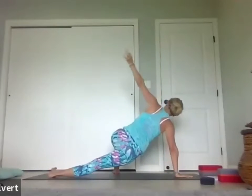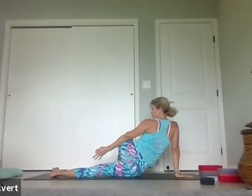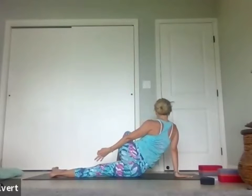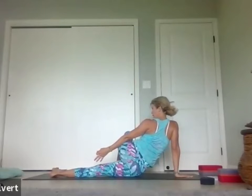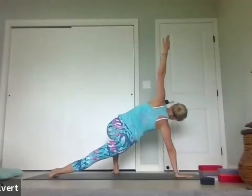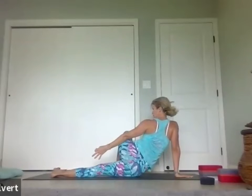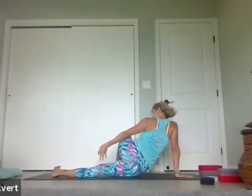Then lower the hip down, reaching the right arm towards the straight leg. Notice how the shoulder wants to pop forward, bring it back. Then lift the hips up. Lower back down. Shoulder blades together, lift the chest. Inhale up.